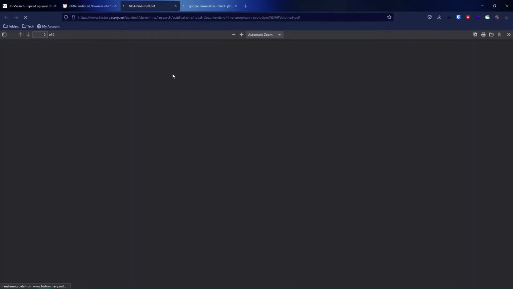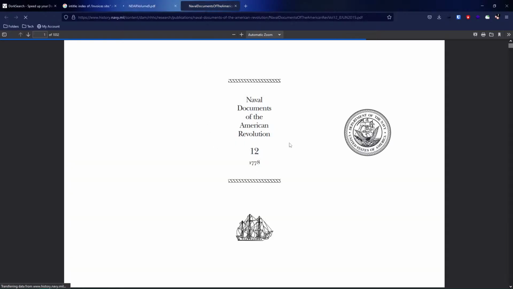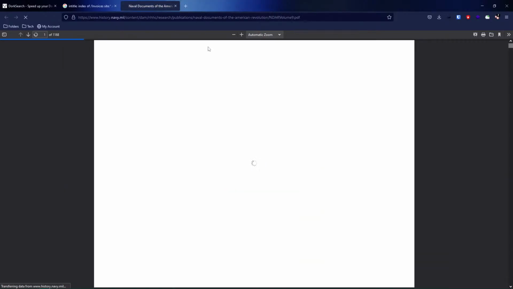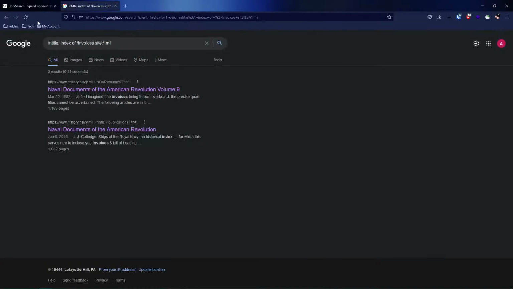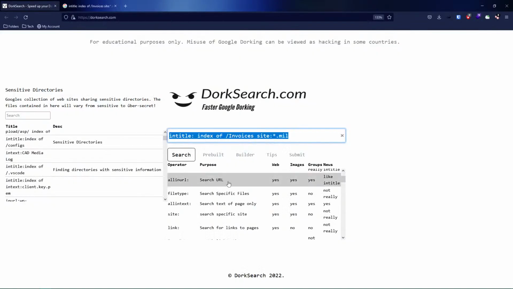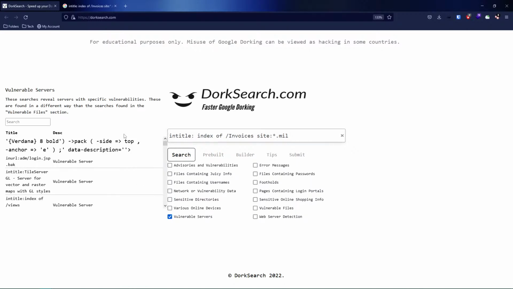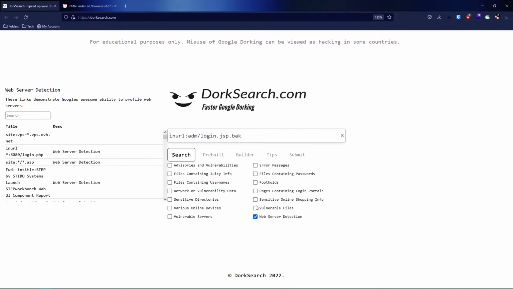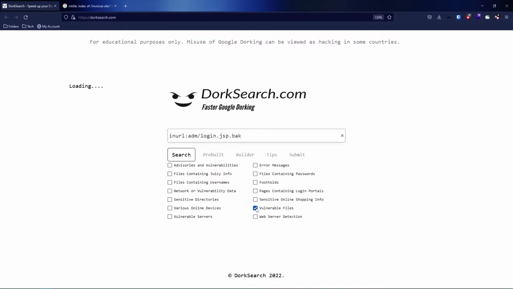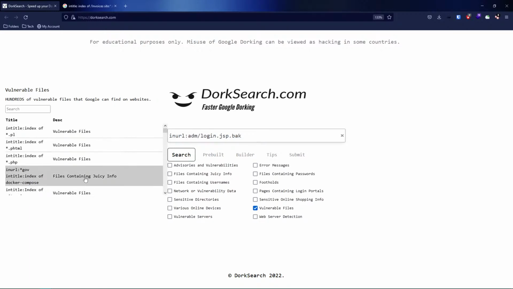Probably nothing. Documents of the revolution. No one cares about public documents of the revolution, sadly. We can try vulnerable files.